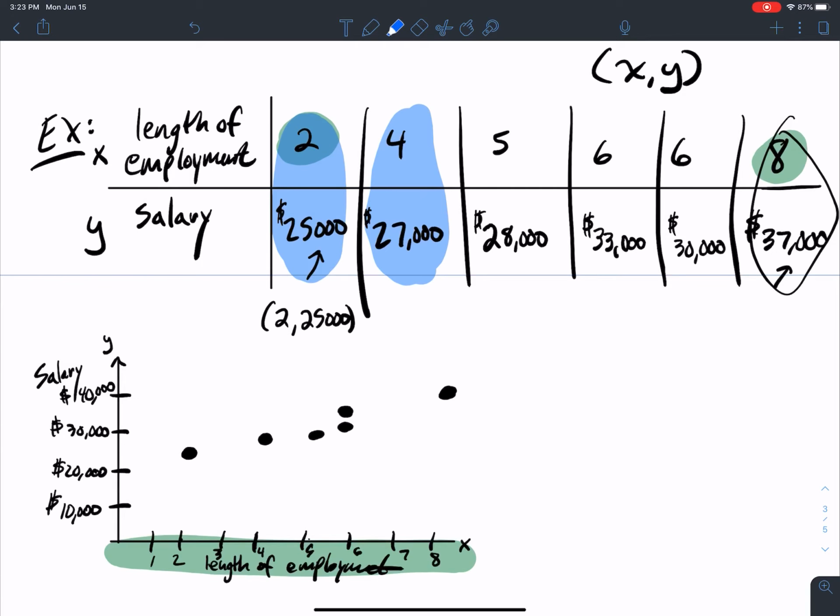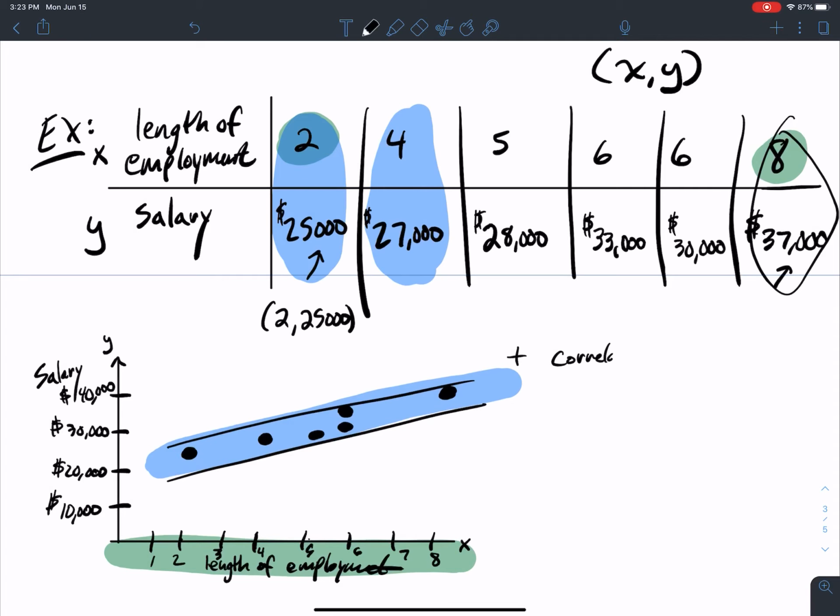So what does it look like? It looks like we can say over time, salaries are increasing the longer people work at this particular company. It looks like there is a positive correlation, which we will talk about in chapter 9. So I'm kind of introducing you to something you don't quite need yet, but that's okay.